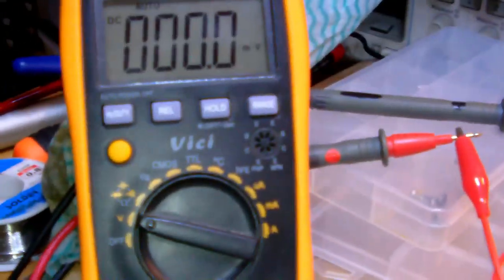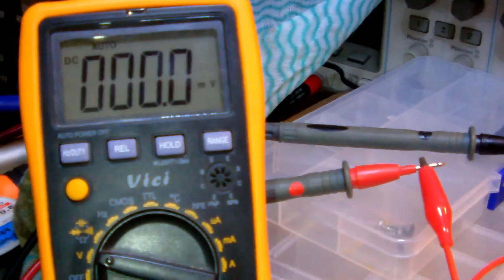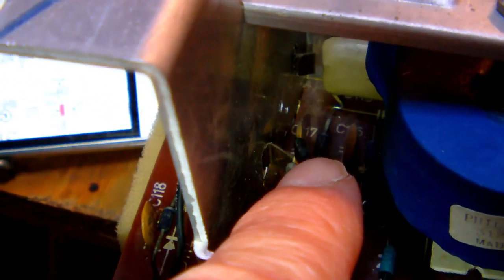Okay, so I set the variac to 66 volts AC. Now, I'm measuring the voltage, remember, at the output of the rectifier bridge. Oh, and by the way, the rectifier bridge is formed by these two diodes you see here, D114 and D113. The other half of the rectifier bridge is down there. You see them there. Right there. Okay, so let's switch on and see what happens.